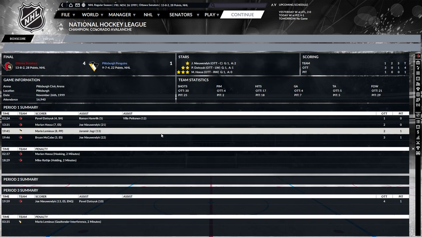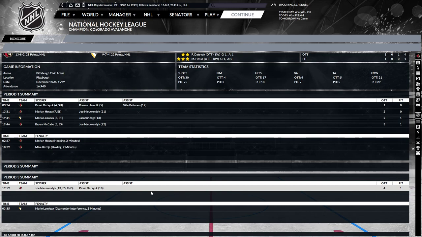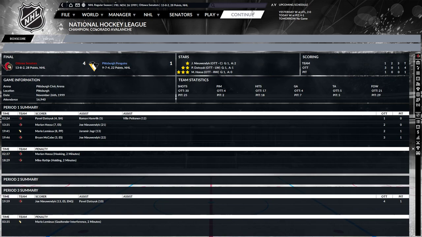Alright, so yeah, that game was almost decided after the first. We took a 3-1 lead after one. Datsyuk scored shorthanded from Amerdick and Peltonen. Then Osa scored from Nieuwendyk. Then Mario Lemieux scored, made it 2-1. But Brian McCabe scored 5 seconds later, assisted by Joe Nieuwendyk, and it was 3-1 after one. And Joe Nieuwendyk scored with 1 second left in the game in an empty net, assisted by Pavel Datsyuk. And it was 4-1 at that point.